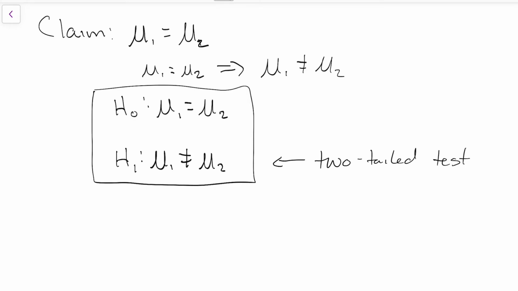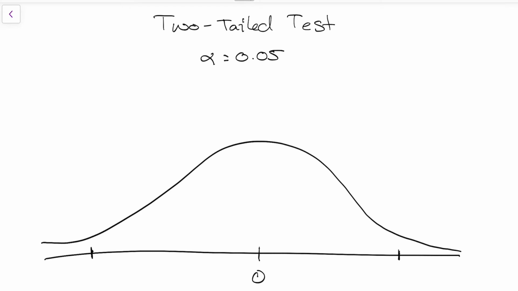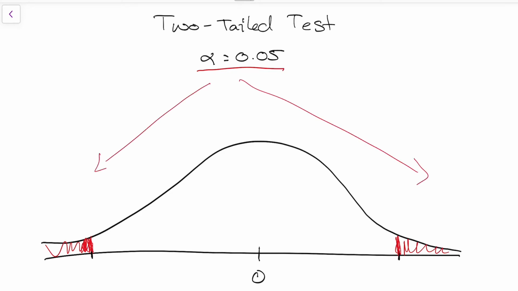Let's quickly review what we mean by a two-tailed test. When we have a two-tailed test, we get our significance level of 0.05 in this problem. And the two tails refers to our area that marks off the critical region, that we will have an area to the left and an area to the right that contains our total significance level. And if our value is 0.05, that value has to get split equally among those two regions. So this region becomes alpha over 2, or 0.025, the same as the area to the right. Because we have two markers for our critical region, we're going to get two different critical values, a positive value for t and a negative value for t.